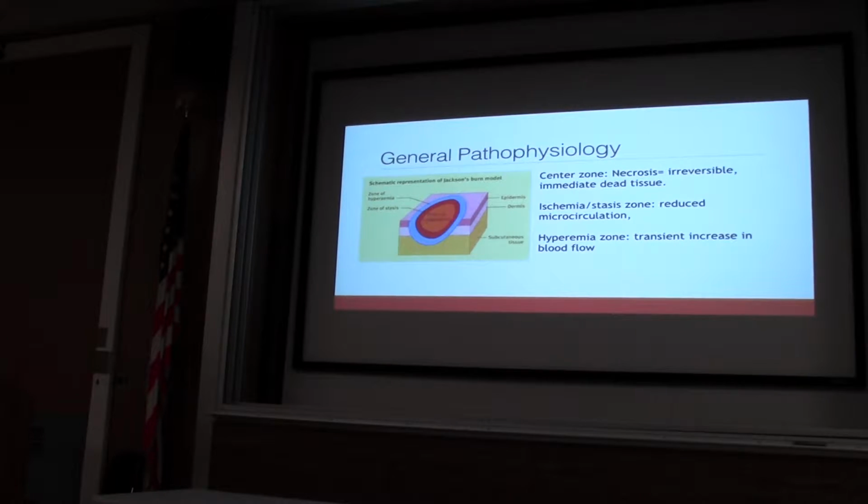So general pathophysiology, and she took this just as a review. We have the center zone, where there's going to be the zone of coagulation and necrosis. This is the focus of the most damage and there's not much reversible damage here. Like a lot of other ischemic processes, you can have an ischemic zone where you have decreased microcirculation and some healing there. And then you have the hyperemia zone. You guys have seen burns: surrounding the area of the burn, you have this inflamed, hyperemic area where a lot of the inflammation and cytokines are, which is where some of the healing starts and some of the inflammation is going on.